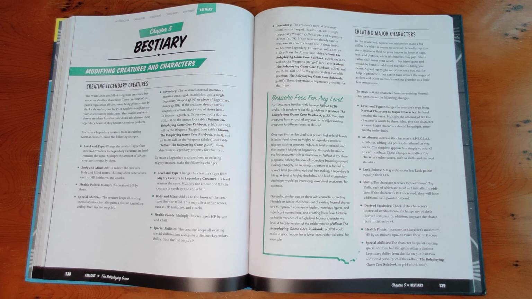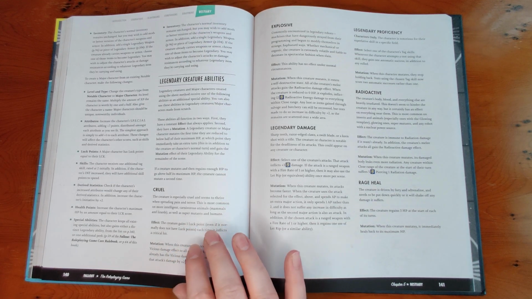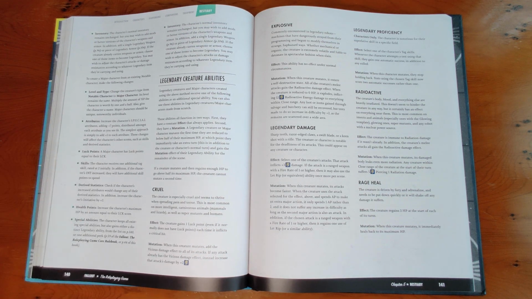Change all their derived stats and increase their initiative by +4. Increase their maximum HP by an amount equal to twice their luck score, and then give them a distinct legendary ability or 2 additional perks. And of course, you will gain a legendary weapon or legendary armor in the inventory, and then you can make major characters from notable characters as well through a similar procedure.